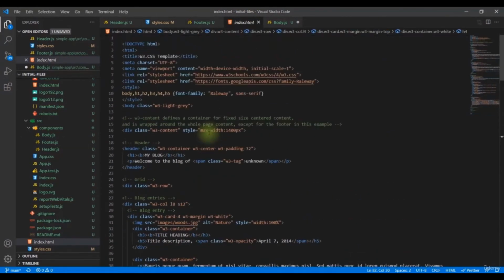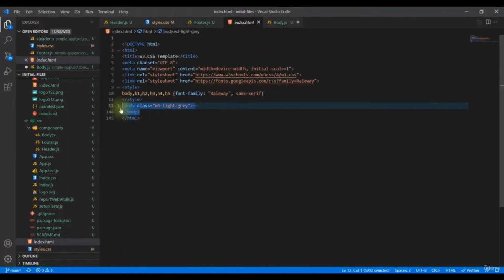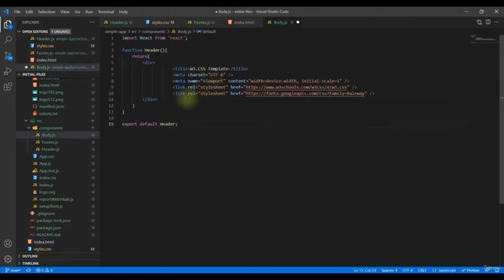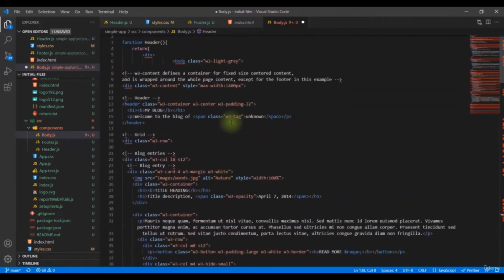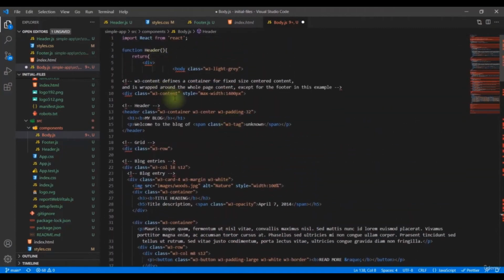We can now copy this body tag, and we can go to this body section and just get rid of all that code and paste the body tag here, right? Again there are a lot of errors, and the first errors that you should get rid of are these HTML tags.